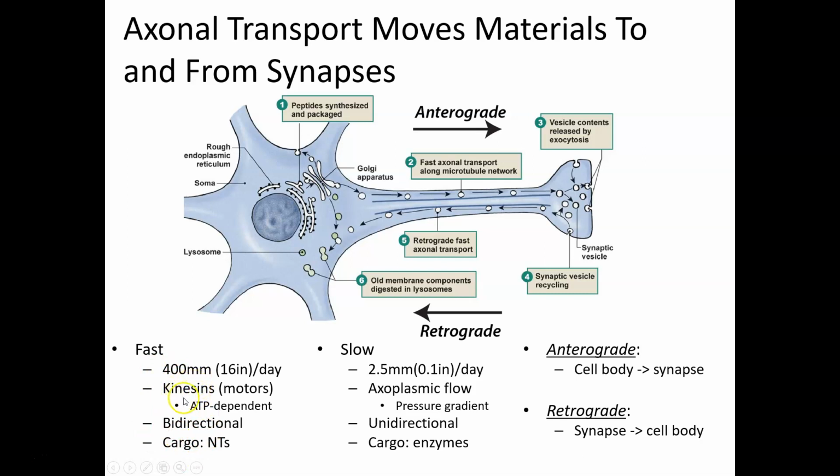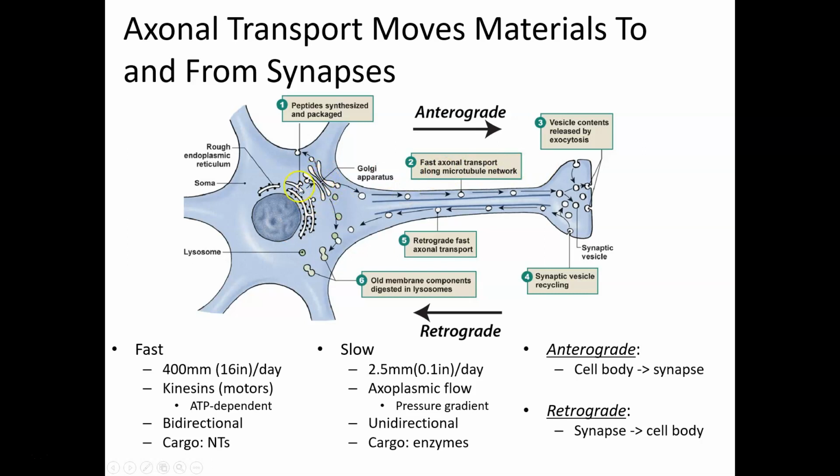This uses a overall branch of molecules called kinesins. Actually, technically in the anterograde direction, kinesins move substances from one to the other. Moving back, they're often called dyneins, but we're just going to call them all kinesin. Kinesin, remember, kinese means movement. The in refers to a protein. So kinesins are just basically movement proteins. And kind of think of them as little railroad tracks within the neuron itself.